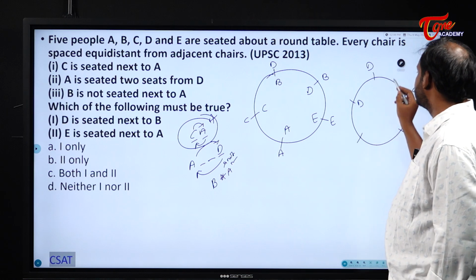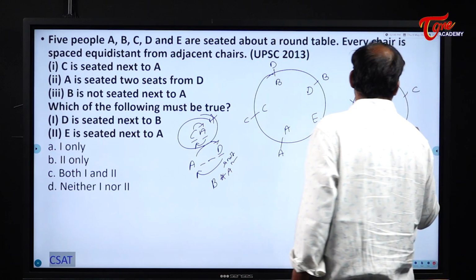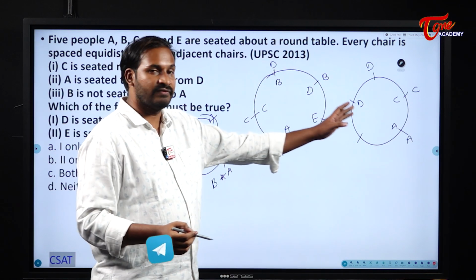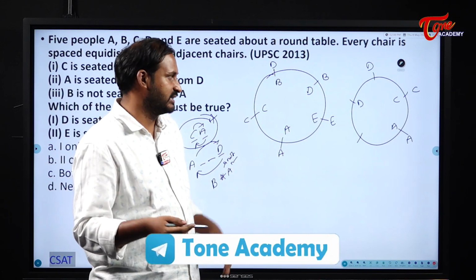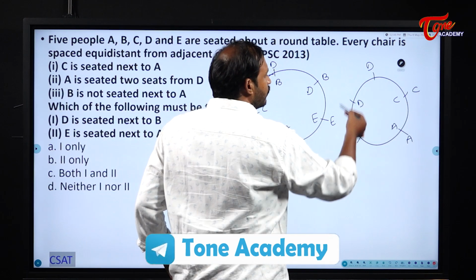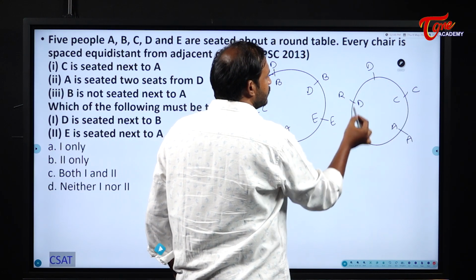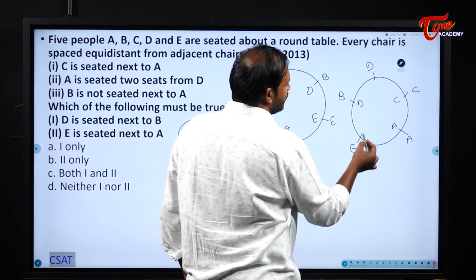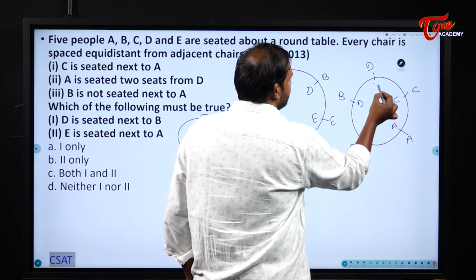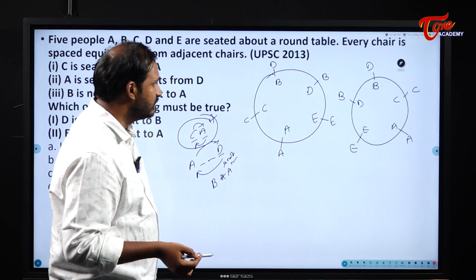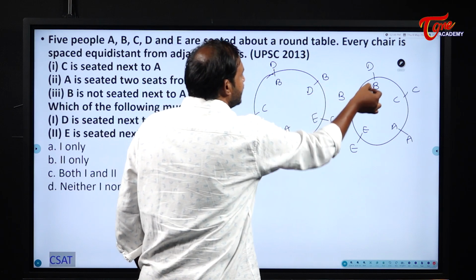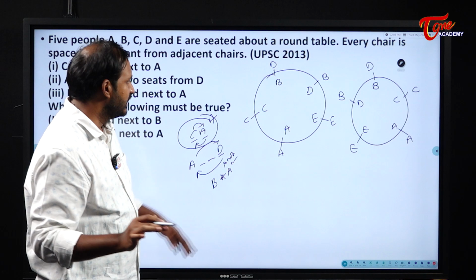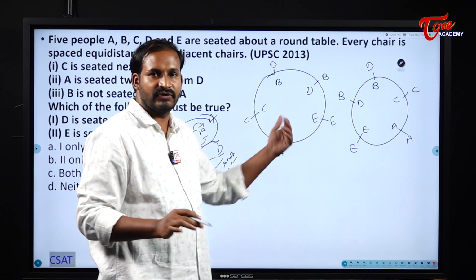Now similarly here also, see the outermost arrangement. See here students, we will write both the arrangements. For this we have 2 and for that also we have 2 chances. We will write all the chances. Now in this outermost layer, B will go here and I will have E here. In this innermost layer also, I will have E here and B will go here. If you observe carefully, only B and D are changing. A, E and C are remaining as it is. A is between C and D, either to the left or right.